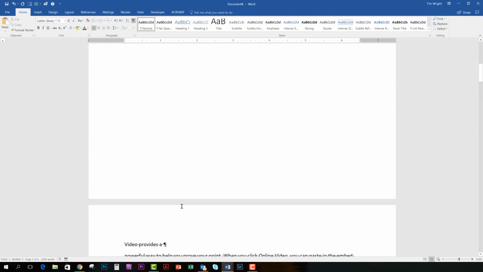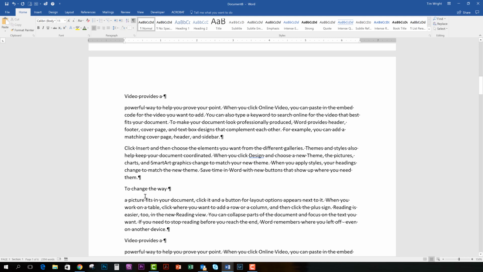So what we have here are these different sections of your documents, or different headers. Here we're talking about one thing, and here we're talking about another thing. In Microsoft Word, it's very important that we apply a style uniformly throughout your document. Every time you have normal paragraph text, it should be normal paragraph text style. Every time you have a main header, it should be Header 1. Anytime you have a subheader, it should be Header 2, and so on, Header 3.